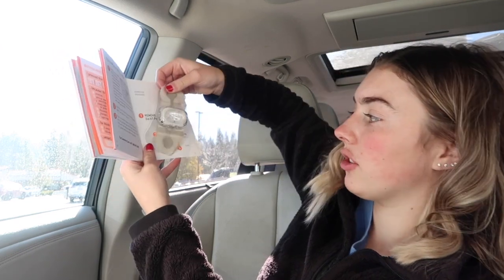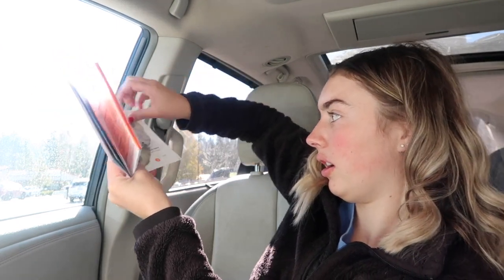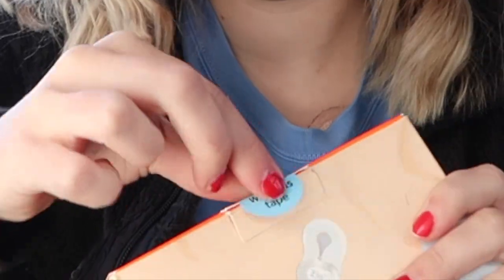You stick the patch right here and just press it on down — all good. Then take the booklet and plop it into the box. Pull the tab to close the box, and there's a little sticker here to seal it. It has the pre-packaged label and everything, and I'm going to go drop it off right now. I hope this video was helpful — if you have questions feel free to let me know and I'll get back to you as soon as I can. Sending all my love to everybody. Bye!